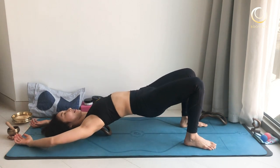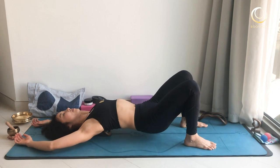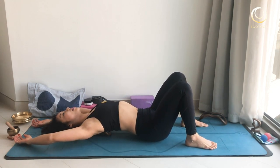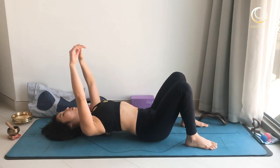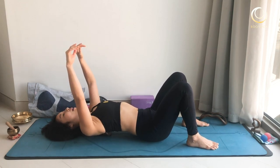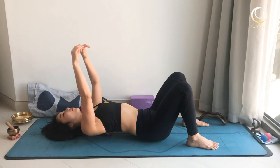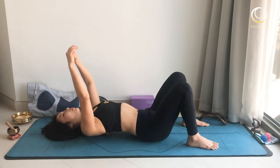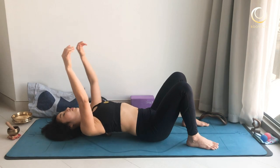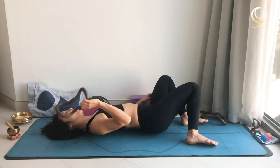At the beginning it's really painful, but when you repeat again and again, the tension goes out very quickly — afterwards you feel very good. Also feel side to side. Gently roll down, and do one more time: inhale, exhale, lift the hips, lift low, middle, and upper back — stay, and gently rock side to side. When you inhale, bring your arms up towards the ceiling. Relax your arms as much as you can, as if your arms are hanging. Feel your arms' weight and gravity. Make a little circle with each arm individually, then change the other direction.